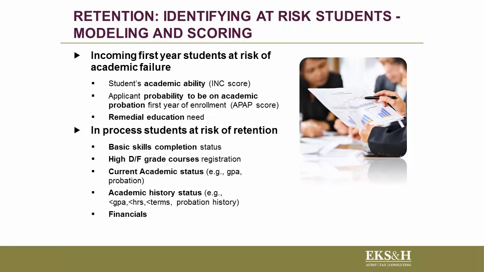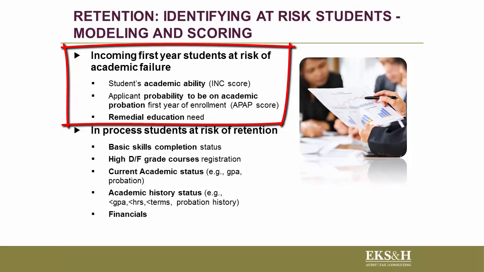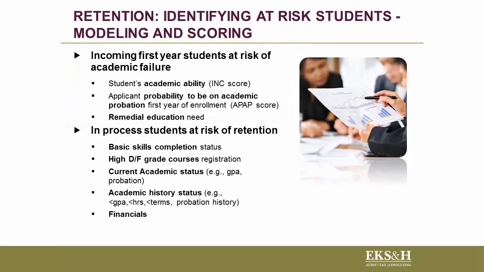Of course, I would be remiss to give the impression that our only focus is on getting as many students into WSU as we can. One of our top priorities is, of course, student success. So once a student enrolls, we have several scoring metrics created daily by SPSS that identify students who are at academic risk, from which advisors can take action to address at-risk students. For example, if we take a look at the incoming first-year students, we have scores and dynamic reports that identify at-risk behavior based on their admission data, such as their academic ability, their probability to be on academic probation their first year, or whether they have remedial course needs that have to be addressed.